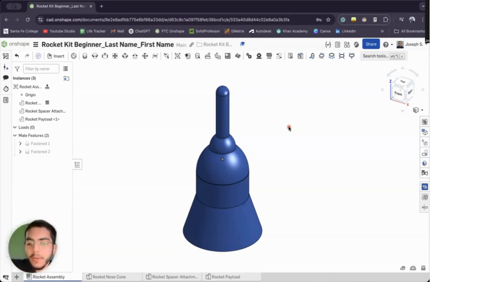This is part of the beginner kit series for my CAD Curiosity Kits that I'm doing as a senior in high school at PK Young in Gainesville, Florida. Part of this is that I'm creating the video for each step or each part to be able to assemble the rocket together. So this is going to be creating the rocket core stage.